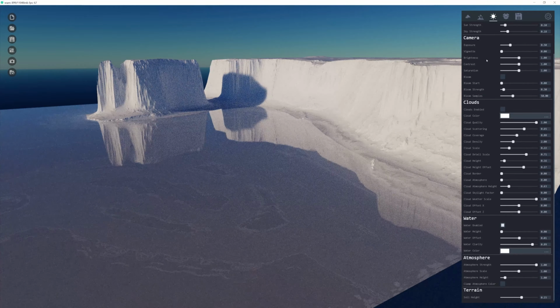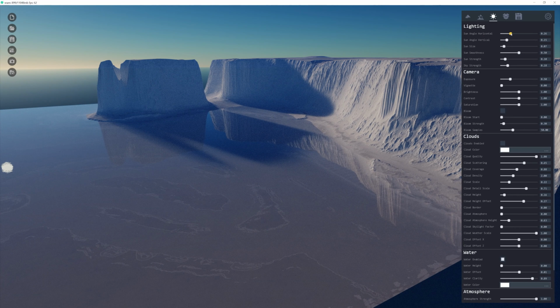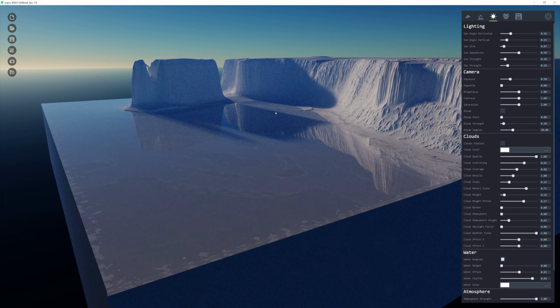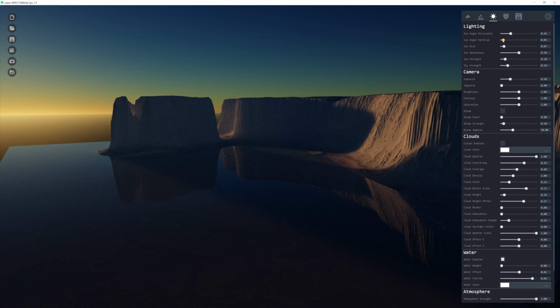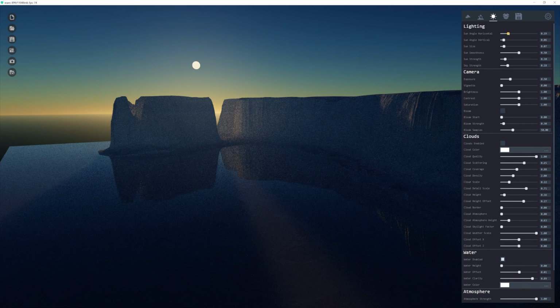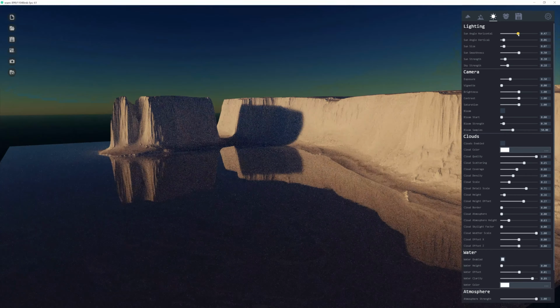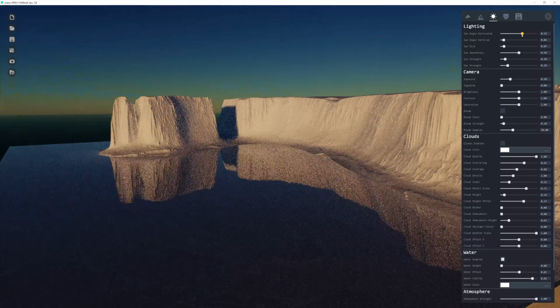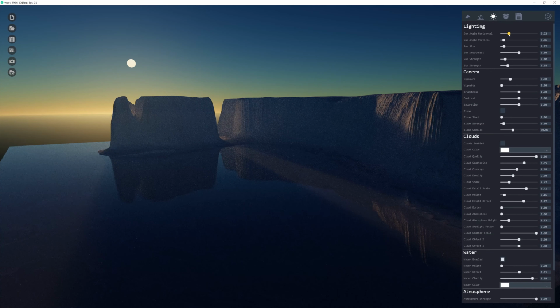So let's just, for fun's sake, rotate the sun this direction. Maybe do this. Let's just find a good angle for a screenshot.